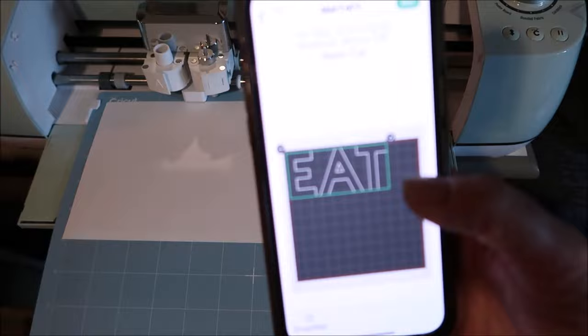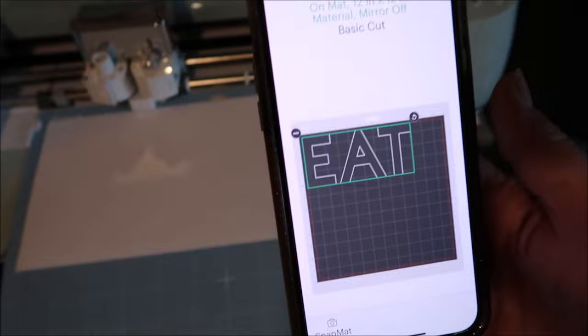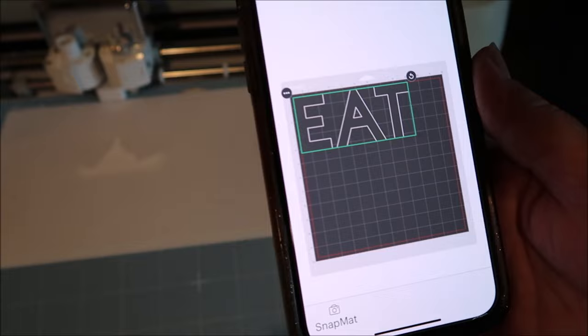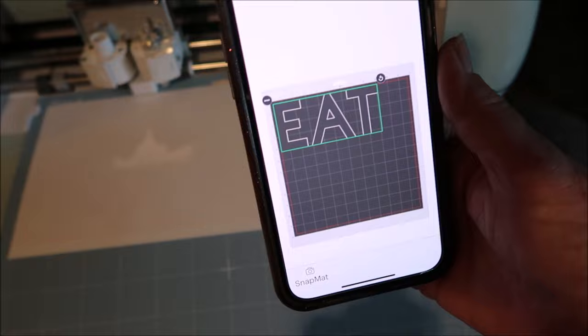It was just basic letters. I don't have a subscription anywhere. I don't know what subscription to get that's gonna be worth it. I don't know how to change the fonts or anything else, so I'm still learning as I go. But I like the bold right there. I did know how to change it from bold to regular. Anyways, I'm going to be out there and we're going to put this on there. And hopefully it looks good.